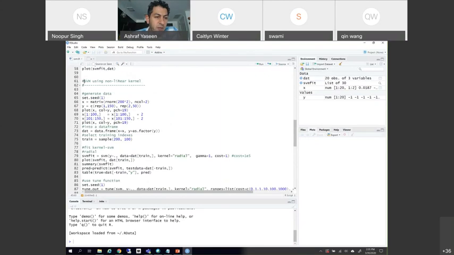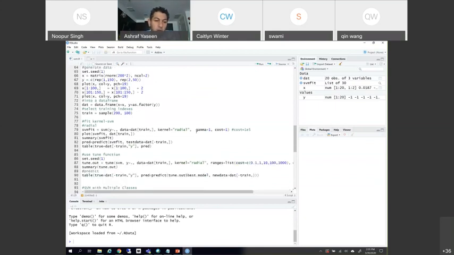For SVM with nonlinear kernel, that's how we use SVM most of the time. We use the kernel SVM, where we can choose the kernel function in here.